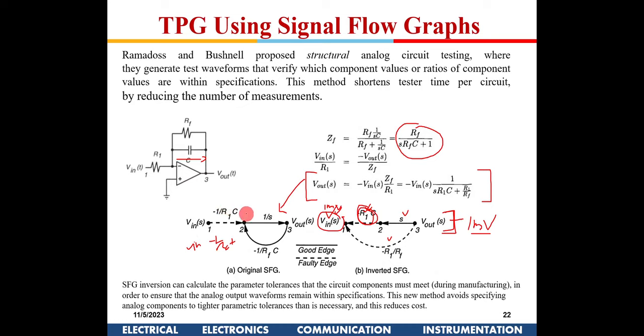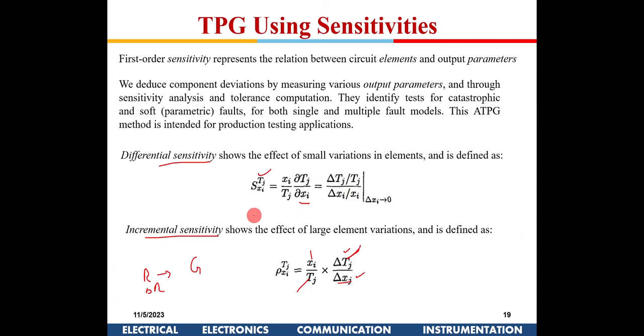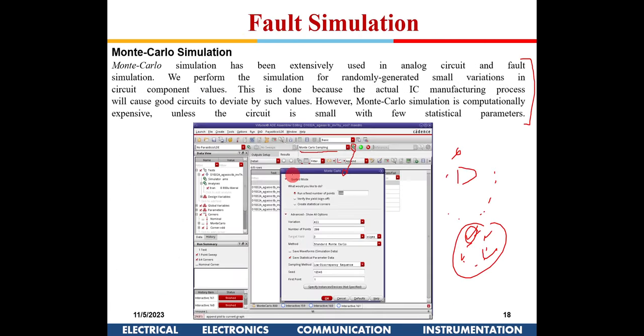So testing of analog circuits is slightly complex and not automated. Most of the things need to be done manually. The good thing is, once you design a circuit and run all these tools, they will tell you what faults are likely to come because of component variation. Then at the design stage itself, at the simulation stage, you vary the circuit and make the system robust enough.